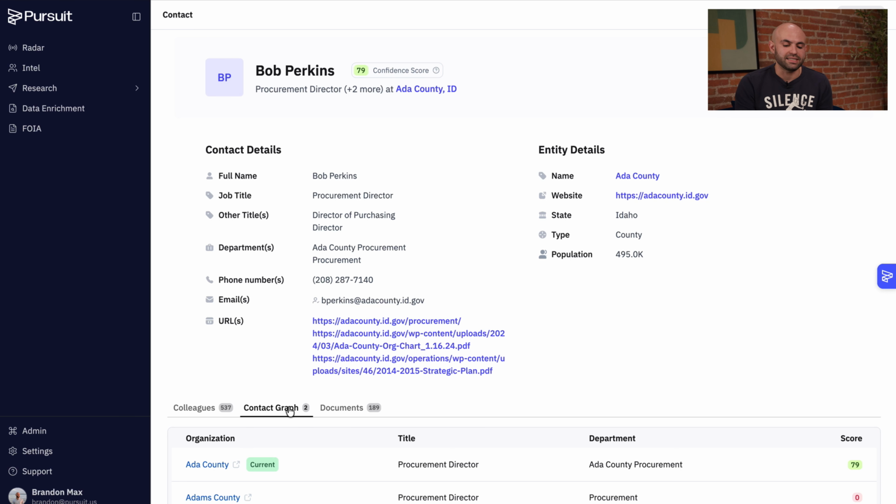Now there's a second thing that contact graph actually introduces, which is really cool, and this is what we're calling an influential factor. If somebody is at the state agency level and you see their name across a bunch of different counties on a document or on a FOIA piece of data, you can actually see that that person is probably managing and signing a lot of different contracts at the state agency level. This is super helpful for your AEs and the sales motion to understand how influential that person is. With Pursuit, you now get those two things directly piped into your CRM and built into all of the workflows that you already have built.